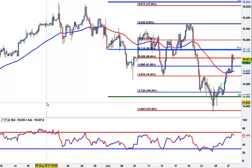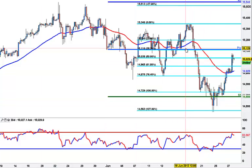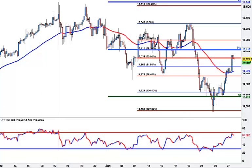Very little data out tomorrow. I would just stay put. But the big question is where are we going to short from? Well, I'd love to get up here at 15,125 area, and possibly even 15,200. But for the moment, I would just sit tight and see where we're going.